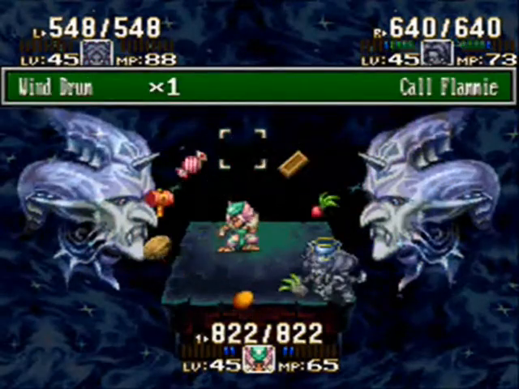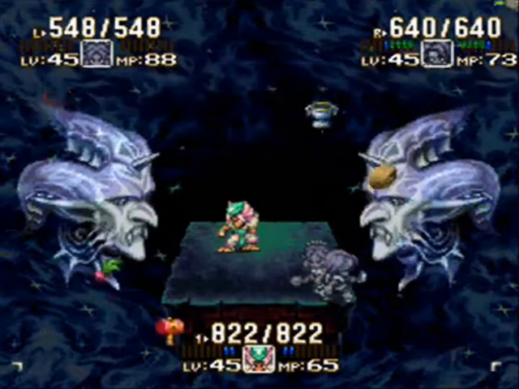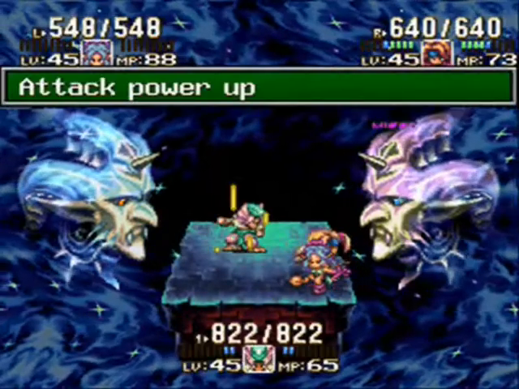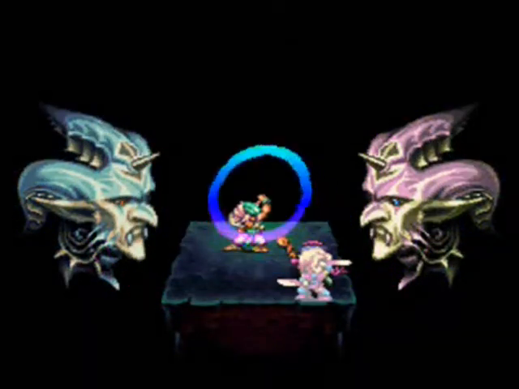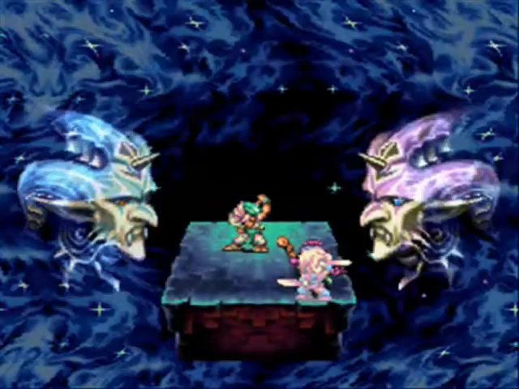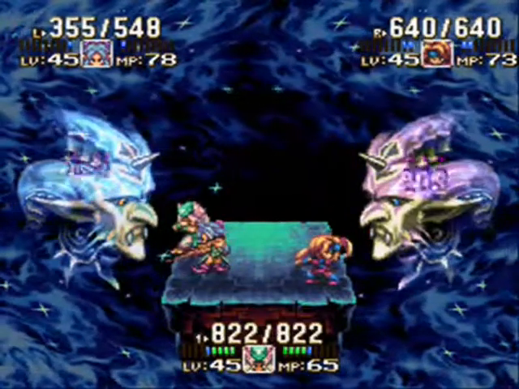That again, and then let's power up Kevin. I'm tempted to use the Papapato scale, but I don't really want to right now. Might need it later. Although this is the God Beast of Darkness, so we are light. Well, that's a pretty strong spell.